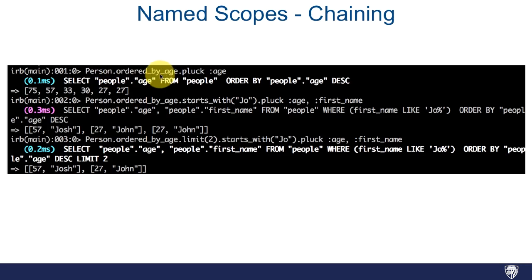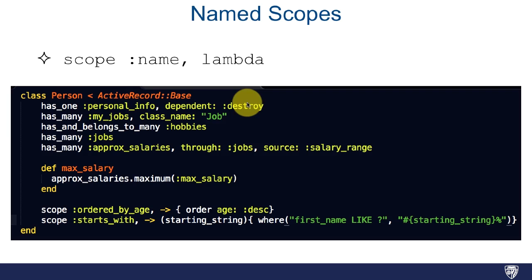So now it's Person.ordered_by_age.pluck age, and now you see that the ages are ordered. Great. And you could combine scopes, as I mentioned, because every scope has to return an Active Record relation. So for example, you could say Person.ordered_by_age, and then give me the people who start with JO, which is a parameter that you get to pass to starts with, as you do in this case over here, which under the hood gets passed down to the Active Record where and the rest of it.